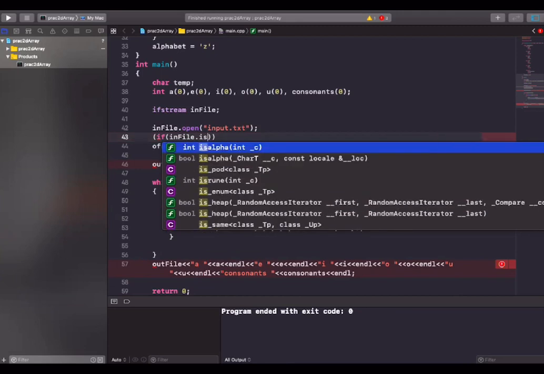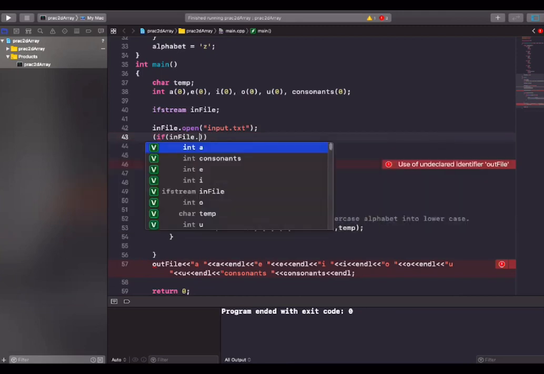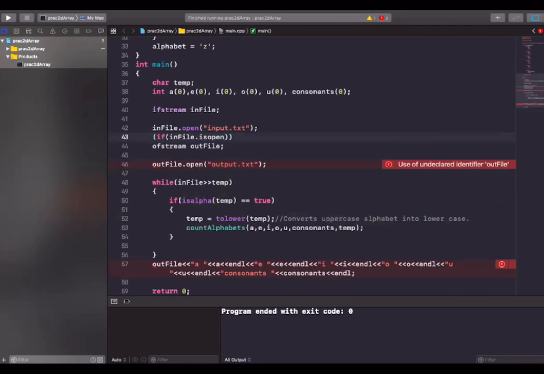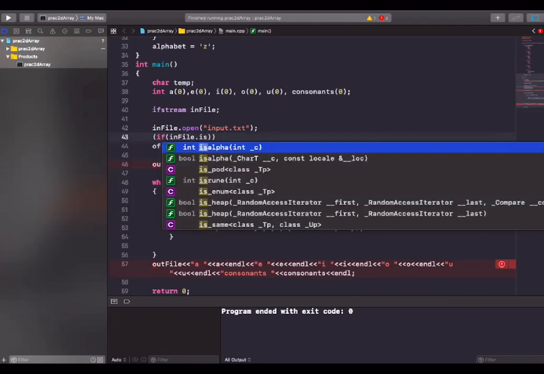Oh well, I can't find it. So it is dot is.